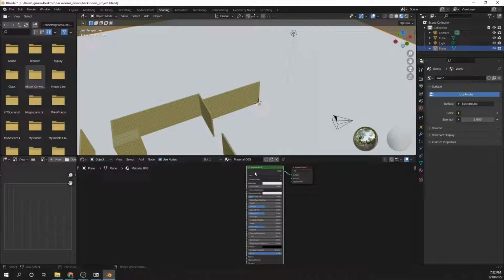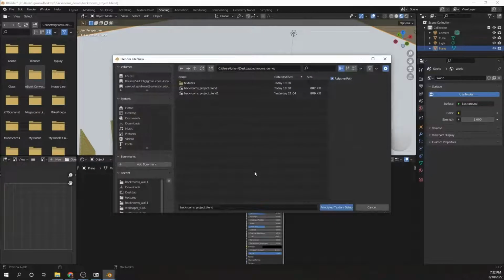So we've got our principled, and we're going to type Control-Shift-T, or I think it's Command-Shift-T on Mac. And it's going to pull up that menu. Or maybe try Control-Shift-T. I'm not sure if the Node Wrangler developer adapted it for Mac properly.